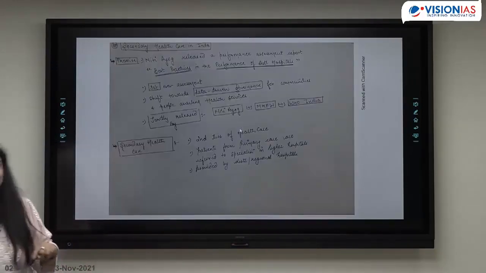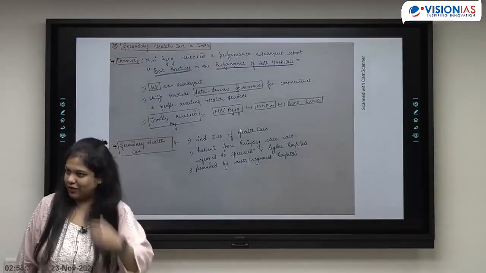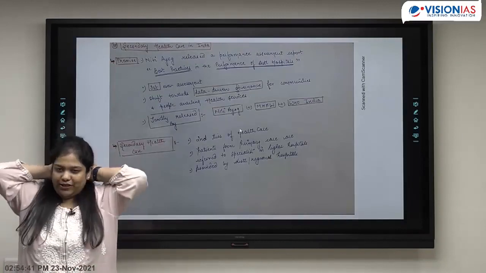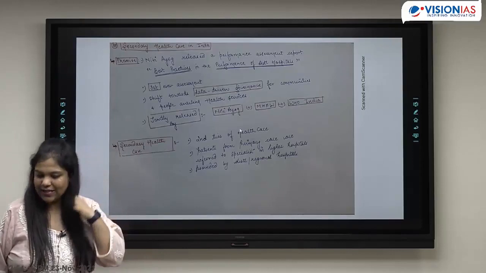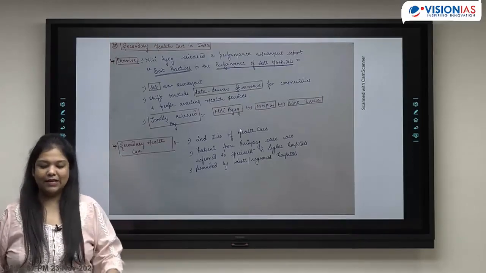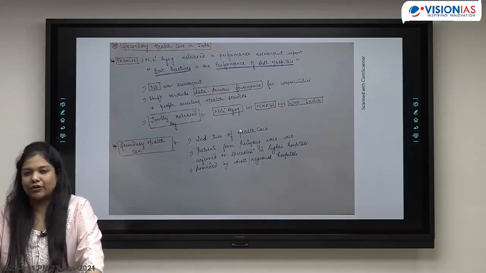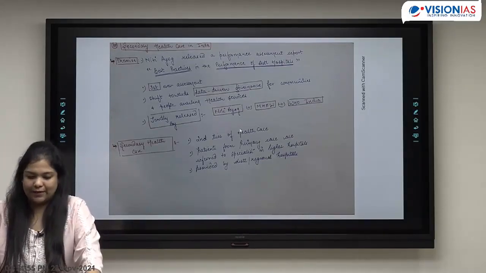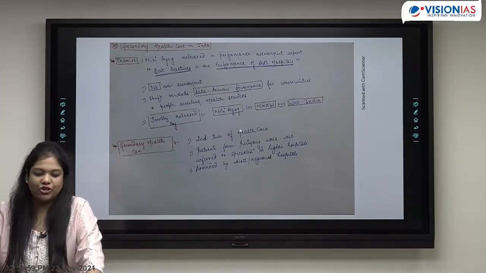So Swachh Bharat Mission, Jal Jeevan Mission, Ujjwala Yojana, everything forms a part of it. Then next thing, secondary healthcare in India. I've already told you there are 3 tiers, primary, secondary and tertiary. So secondary healthcare is the second tier of the healthcare system where often the patients are sent on the referral basis from the primary healthcare. Is that very clear? It is provided by the district or the regional hospitals.